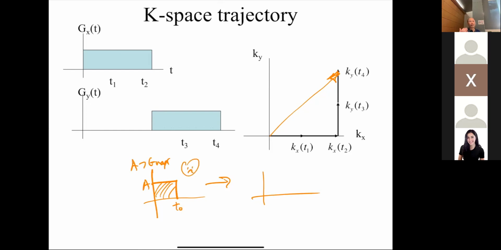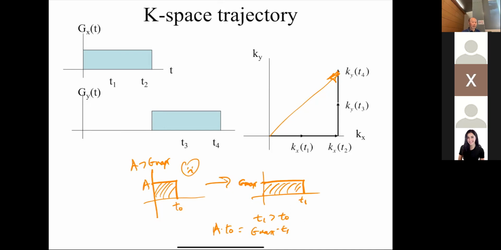In MRI software code, you'll see this all the time: you're always checking the gradient limits and other limits. So it says, okay, I can't do that, but you can do Gmax. Then I'll play out something at Gmax, but to keep the same area, I'm going to have to play out a longer gradient. So now T1 is going to have to be greater than T naught, such that A times T naught equals Gmax times T1.